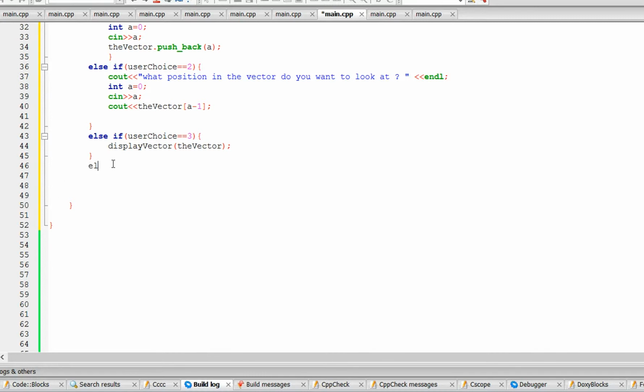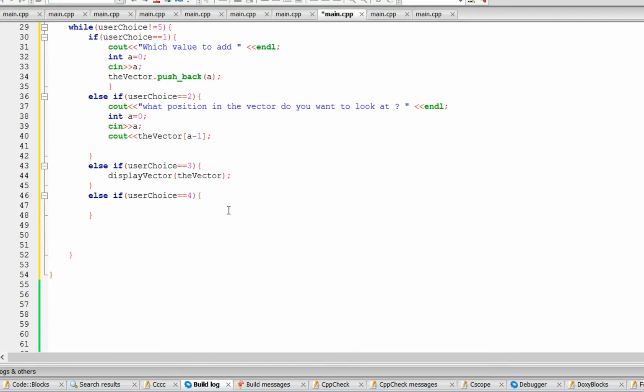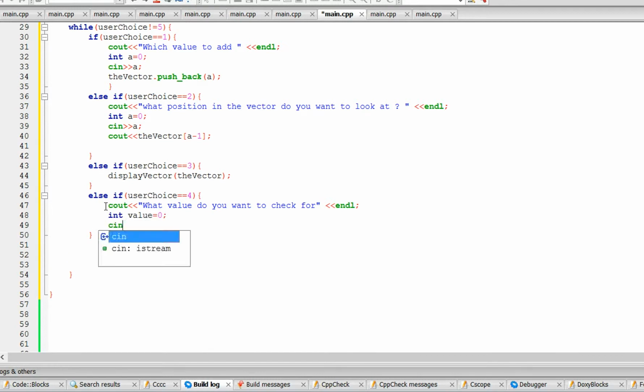Okay, so else if user choice is 4, it is to check if the value is repeated. So we're going to cout what value do you want to check for. Let's make an integer variable. Let's cin the value, and let's pass that to a function.